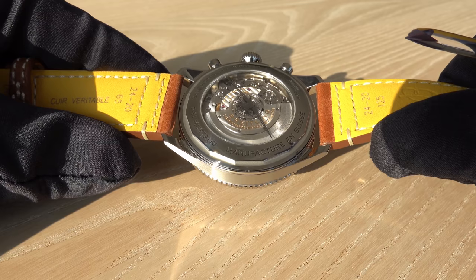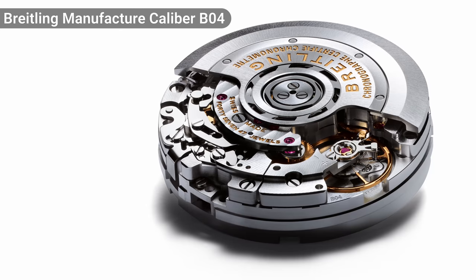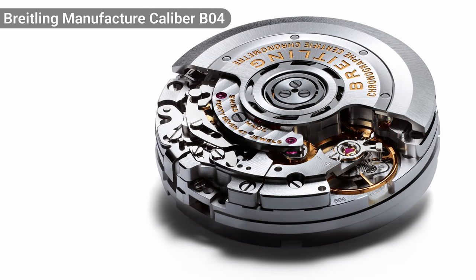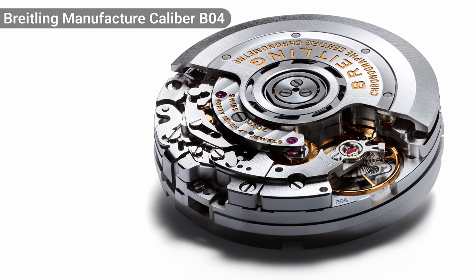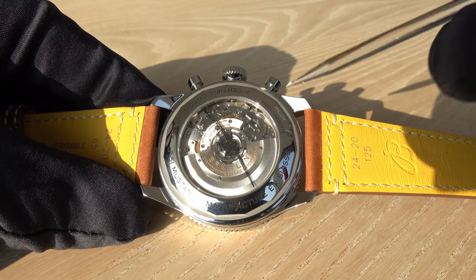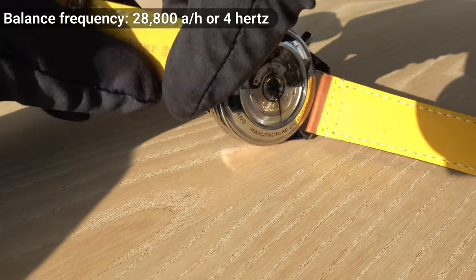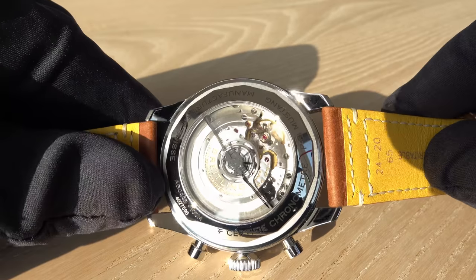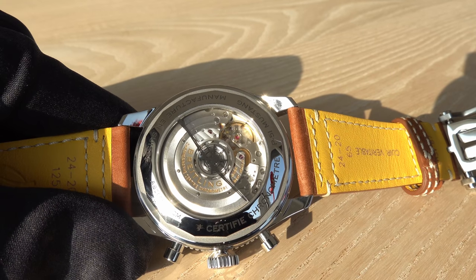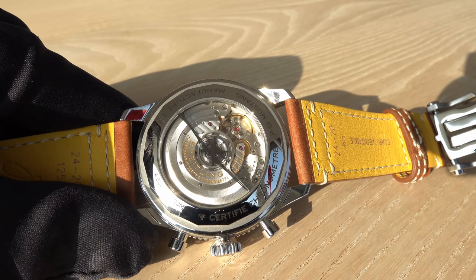And what you see here is a Breitling in-house chronograph, a self-winding chronograph with a GMT or UTC function. So something very, very useful. The chronograph has a column wheel. You see here the column wheel, a vertical clutch. It's a 4 hertz chronograph, 28,800 semi-oscillations. I will turn it around and show you. Here's the balance wheel oscillating at 4 hertz, 28,800. So what you see on the dial is 1/8 of a second. I said it before, vertical clutch, as all Breitling watches.